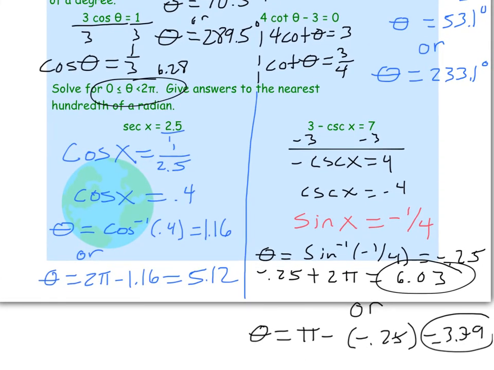That'll be all for 8.1. Again, the theme here was solving some really basic trig equations. This is something we're going to do a lot more in Chapter 8. So make note of any questions that you had and be sure to talk to me more about those, because it's important that we get comfortable using the inverse, because we're going to do it a lot in Chapter 8.